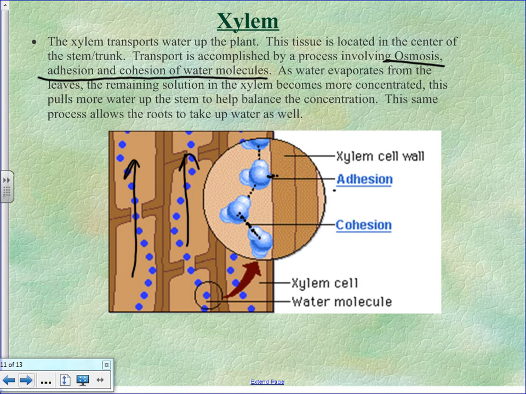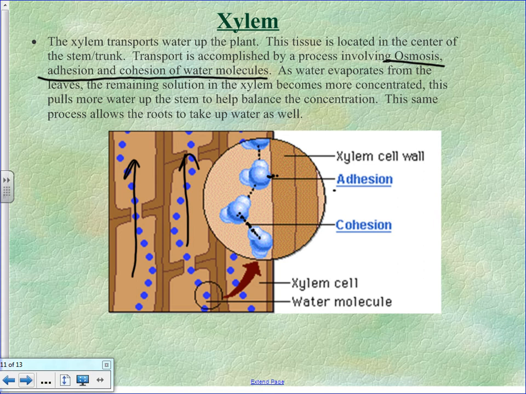It doesn't really create a vacuum, though. Remember that the stomates are open to the outside, right? So if water just evaporates, other than the osmotic part, there's not a vacuum produced, okay? Because there's still air in the spongy layer. With me on that? So yeah, it's not a suction at all. It's an osmotic pull.